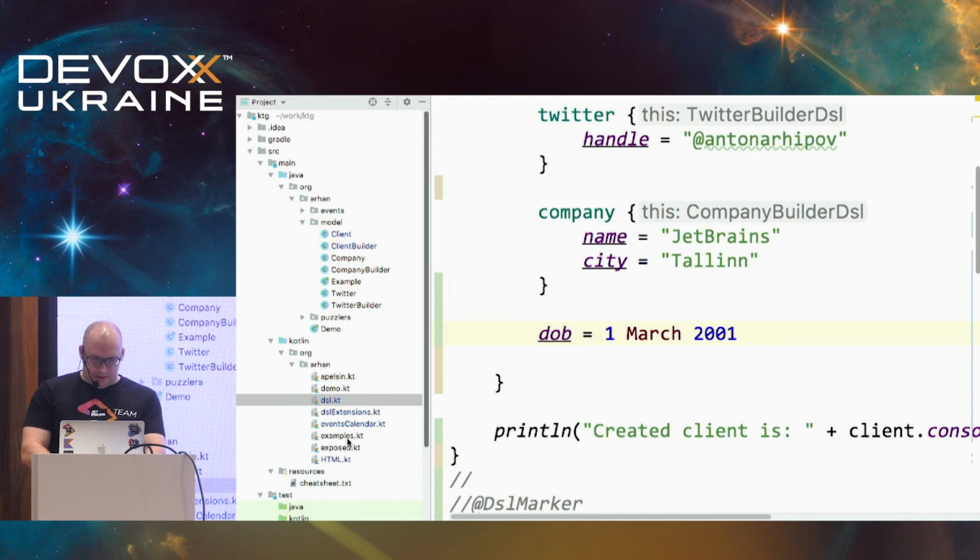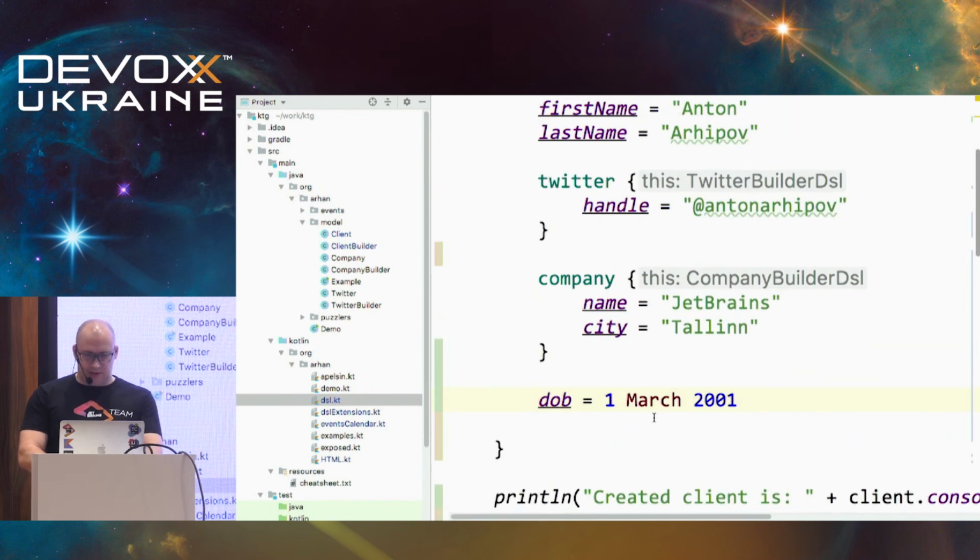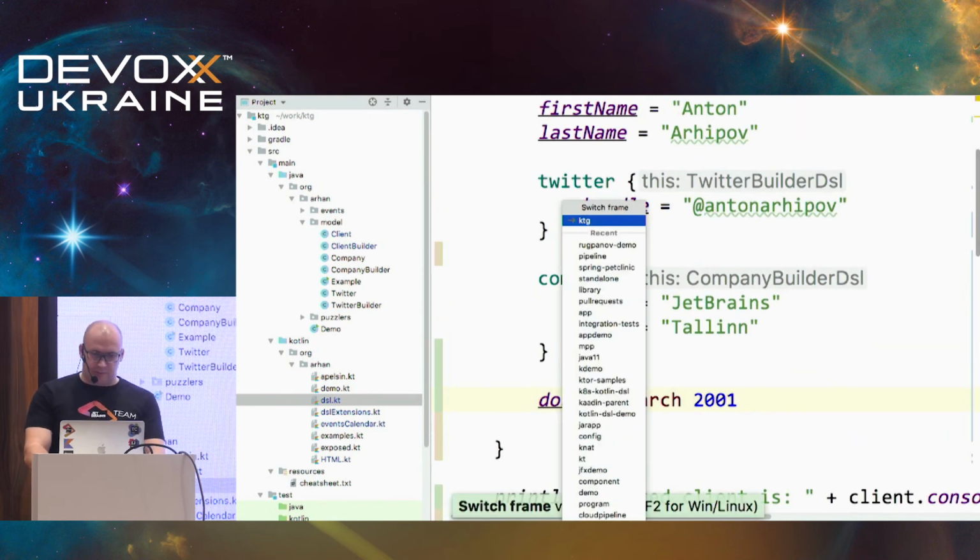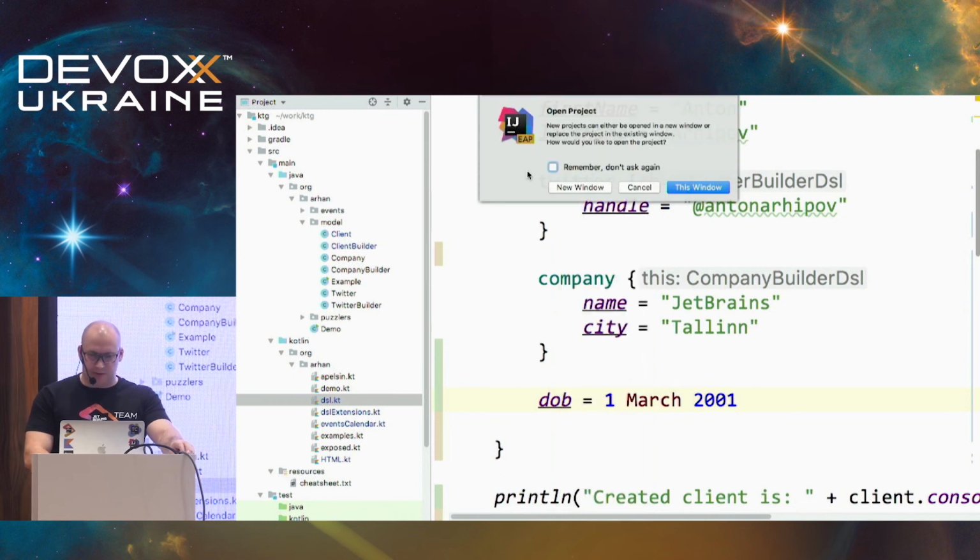Okay, let me show you more. This example is basically like a hello world example, right? What if I show you a real example with TeamCity?